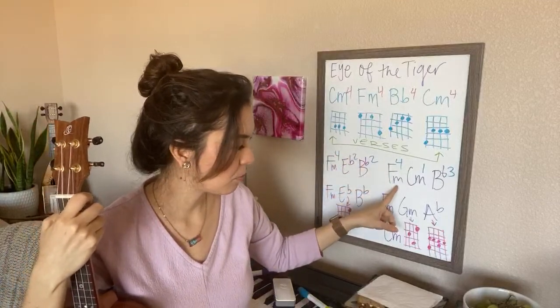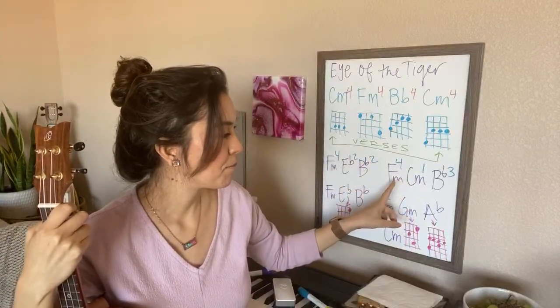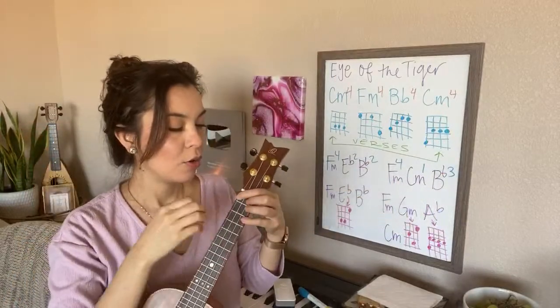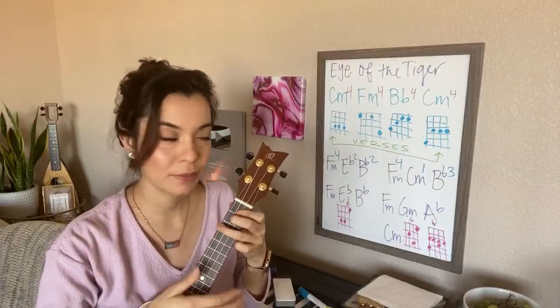That F minor. Don't think about going to C minor next. Think about where you're landing later. So it should be 1, 2, 3, 4. Okay?